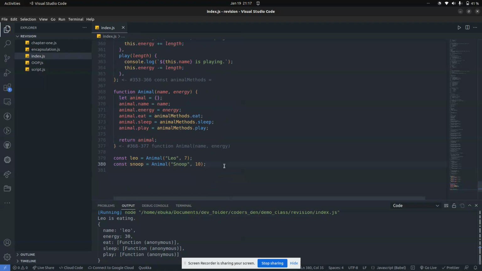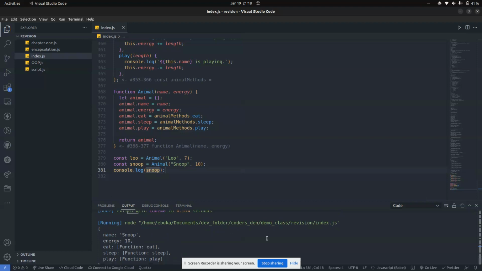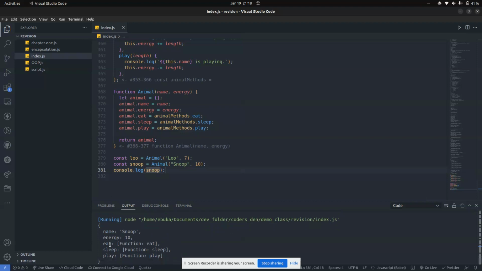So when we console.log this, I can see the energy, the eat, the sleep, and the play, right?